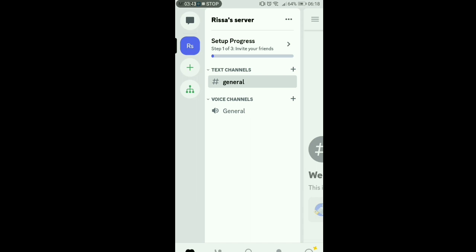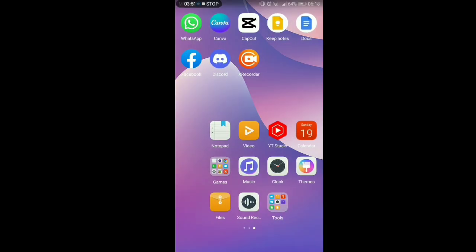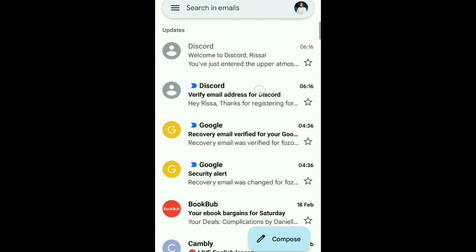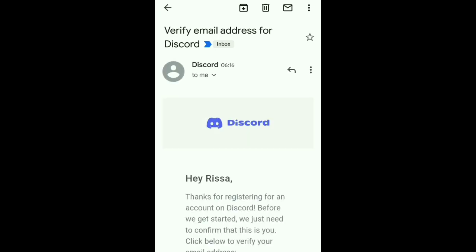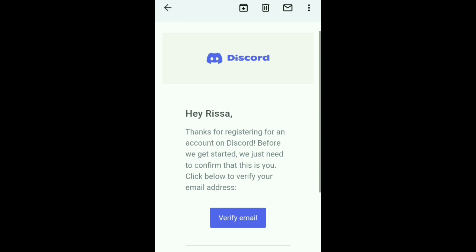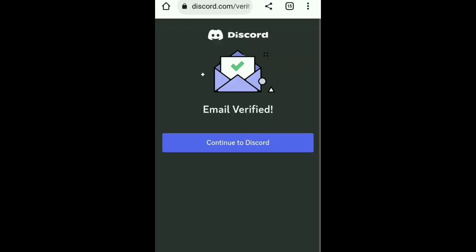So that is all. So the next thing now is to go to the Midjourney's website. But before that, we need to go to our email address to verify the email address that we use to create our Discord account, to register with Discord. So open up your email. You're going to see Discord is going to send an email like this. Click on verify email and next click continue to Discord.